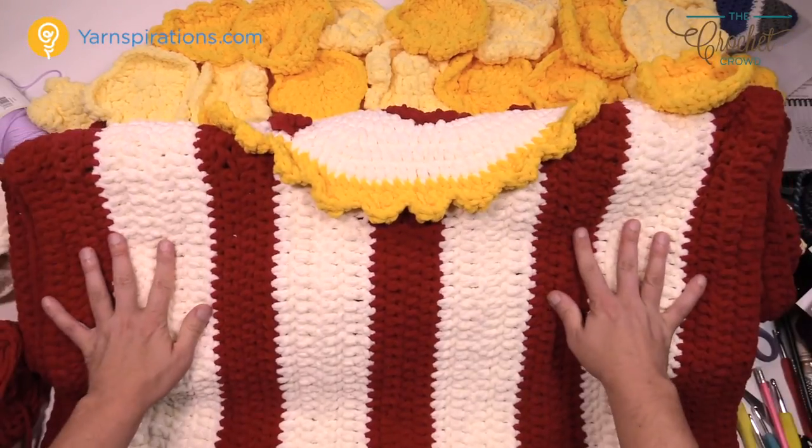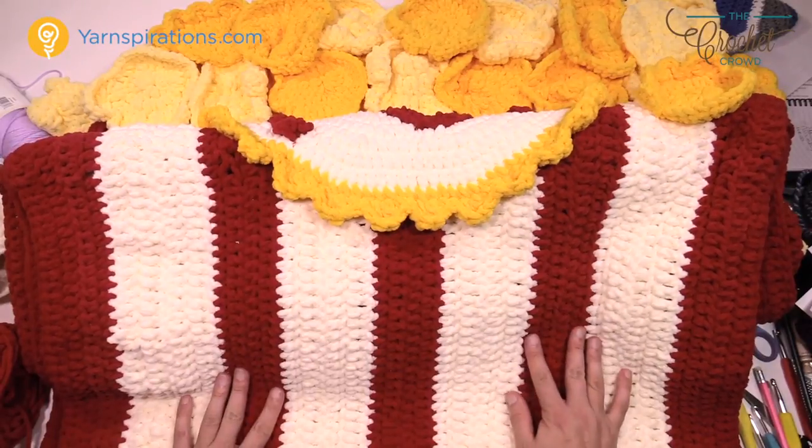I'm not going to show you how to sew those together. We've been sewing all along and it's all straightforward from here.